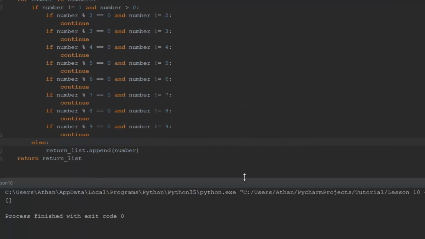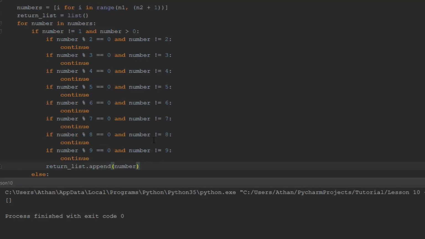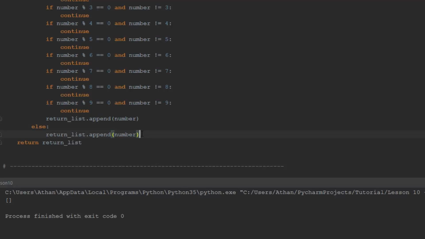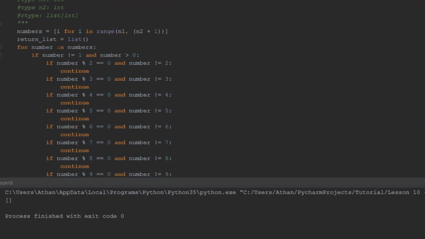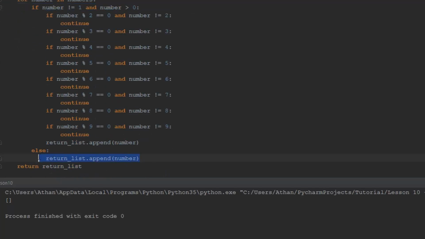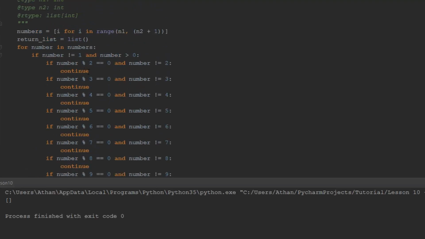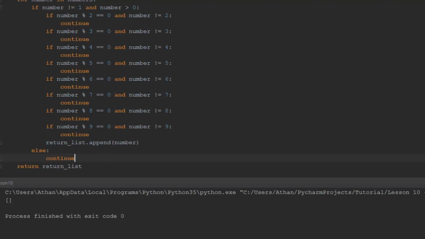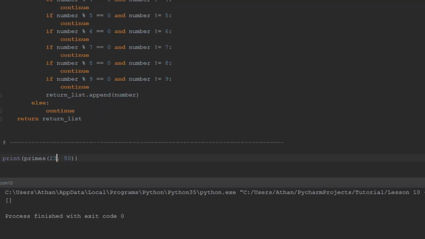Okay guys, I figured it out. I'm kind of stupid. Instead of putting it in the else here, I should have put it right here. Because the else was something that we used before to return false in case it didn't satisfy this property right here. So we can leave this else here, or we can just put continue after this, because if it is an else, then it's not prime. So that was stupid of me. Let's try running it for real now. We're trying to see primes between 23 and 50. Boom, there they are. 23, 29, 31, 37, 41, 43, and 47.